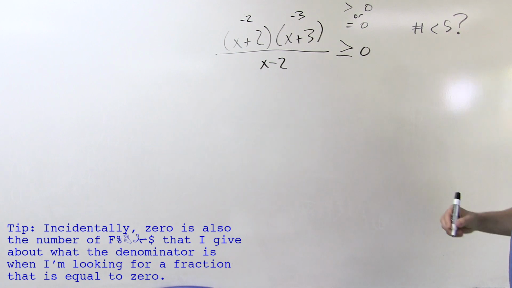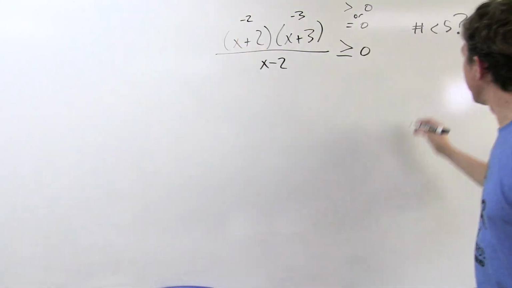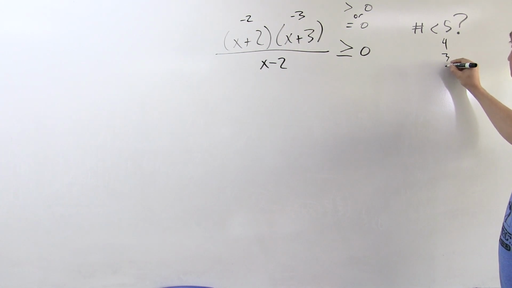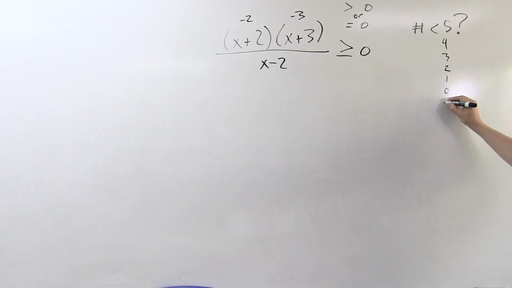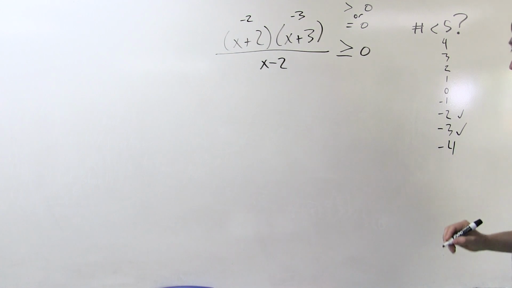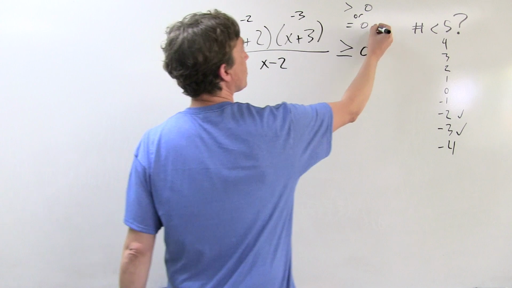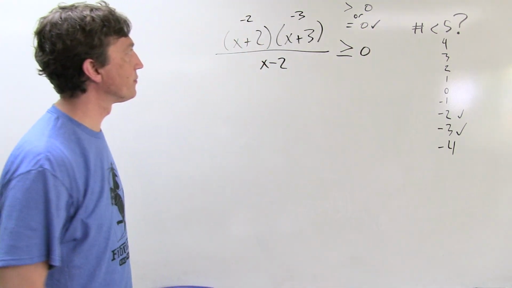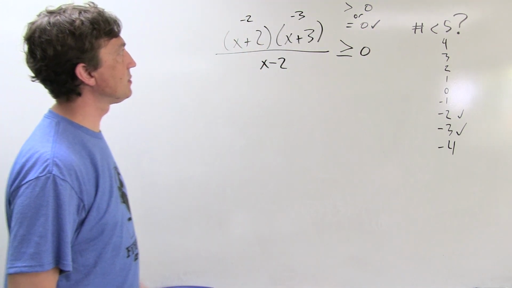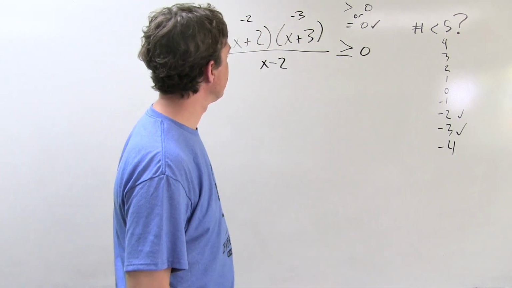We're looking for things less than 5, and so what I think we want to do is to work our way down from there and think 4, 3, 2, 1, 0, -1, and we've already got -2 and -3 checked on here. And then let's see what happens if we go beyond that to -4. But that's kind of the list we're looking at, and now we've dealt with when it is equal to 0. Now the next question becomes, when is it going to be greater than 0?